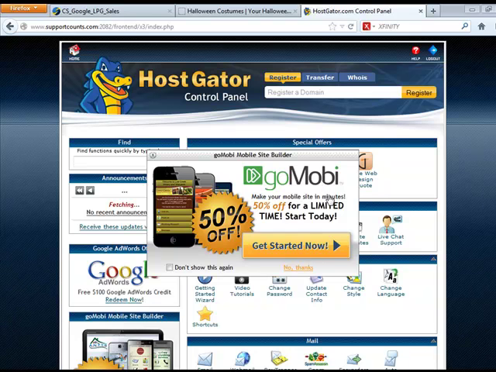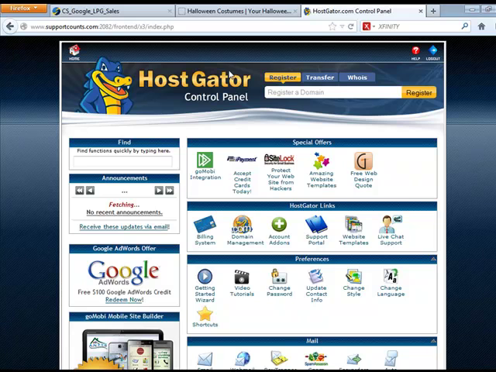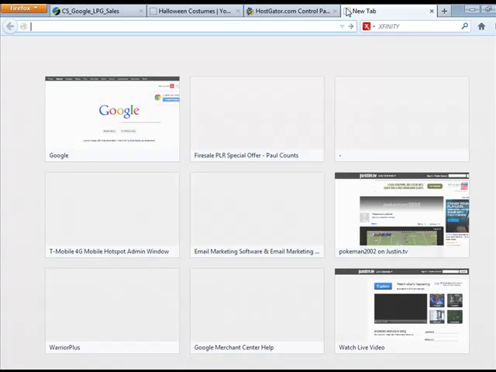All right, so what we've got here inside HostGator, this is our web hosting company. And what we're going to do is actually create a website in here. But there's two steps I wanted to show you first in order to get this out there live on the internet. So the first thing is you've got to, of course, choose your theme and choose the direction you want to go with it.